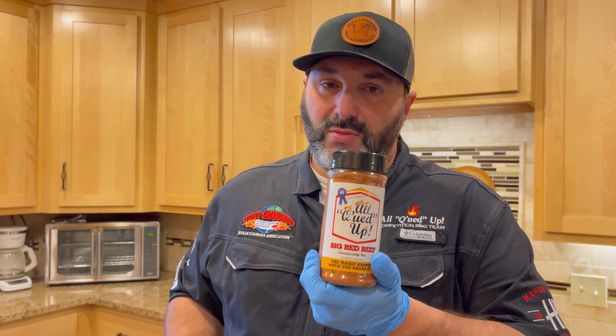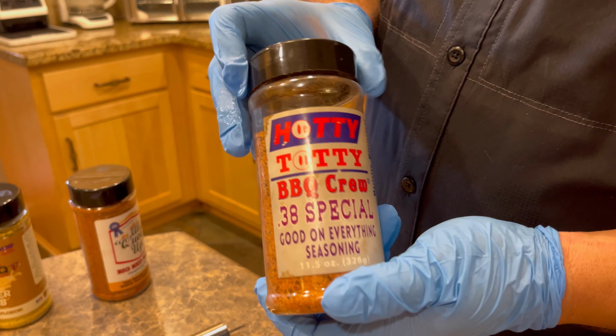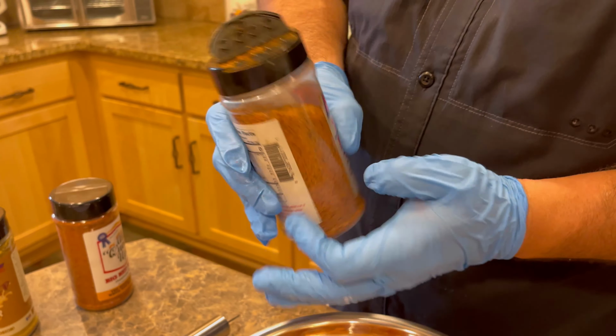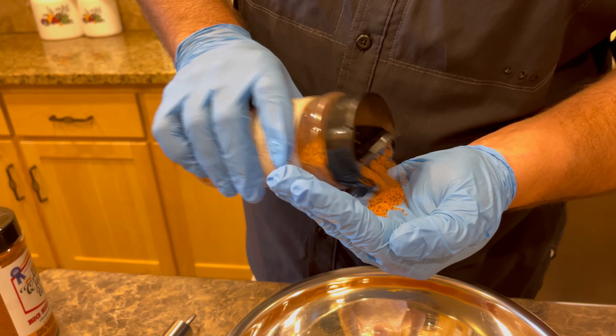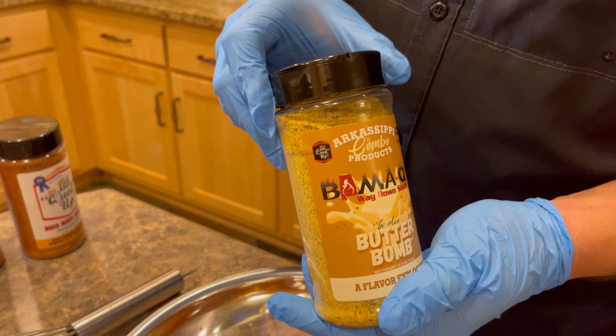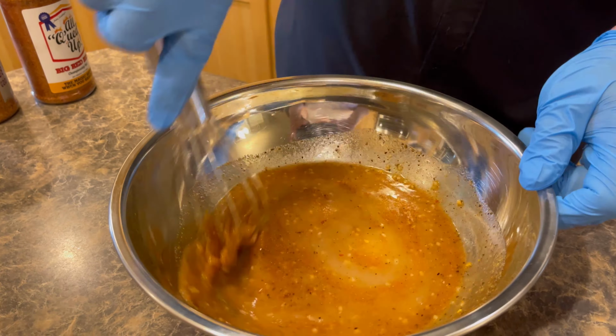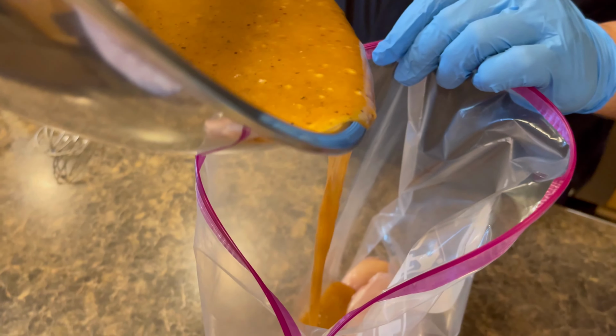And that's going to be a part of this marinade also. When I'm doing boneless, skinless chicken, I reach for the Big Red Beef. It just gives it a little extra pop and a little citrus that I like. It's going to be one of our rubs. We're going to also use it in the marinade. Tablespoon of Hottie Toddy Barbecue Crew 38 Special. This is a good salt, pepper, garlic with a little kick. It's an everything rub. We're going to give another tablespoon of it. And then we can't go wrong with the Barbecue Butter Bomb. Mix it up. And we're going to get all this stuff incorporated.